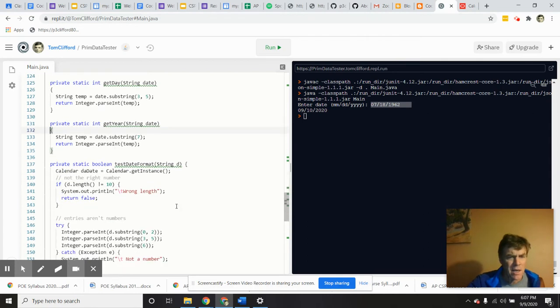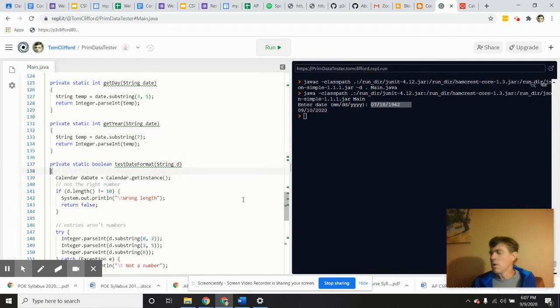And then it is this one I'm kind of proud of. So this is the test date format. You know that people can enter dates in all sorts of different ways. They can spell it out, they can forget things, they can do all sorts of different things and get it wrong. I want to make sure that it is in that month, day, year format. And so this is my best way of accomplishing that.